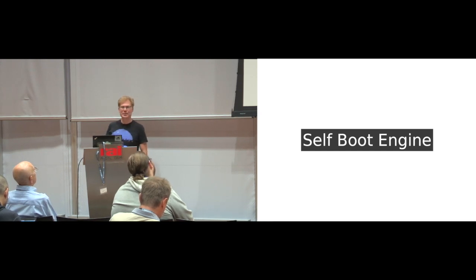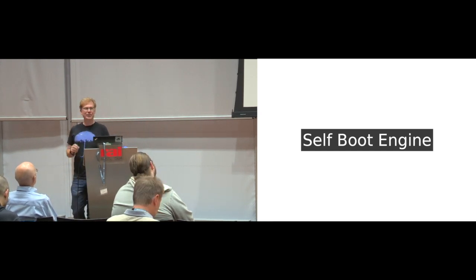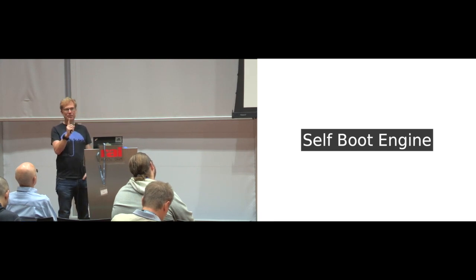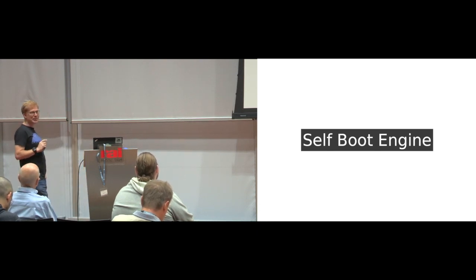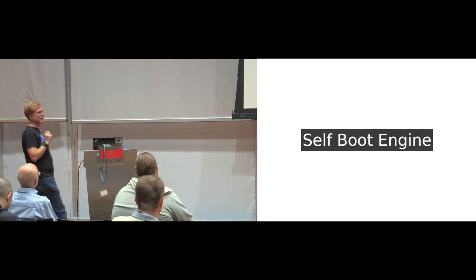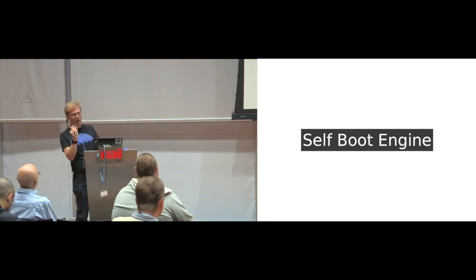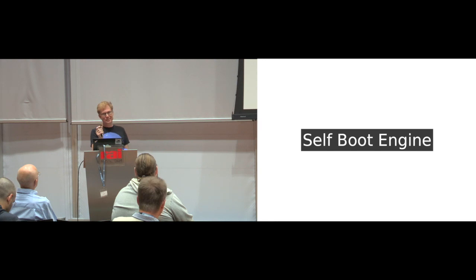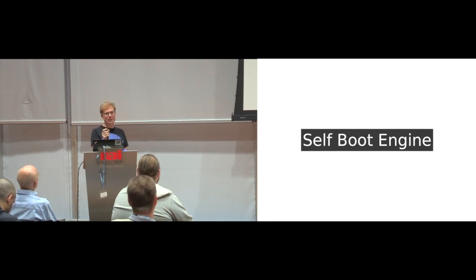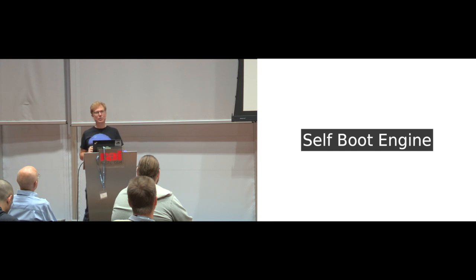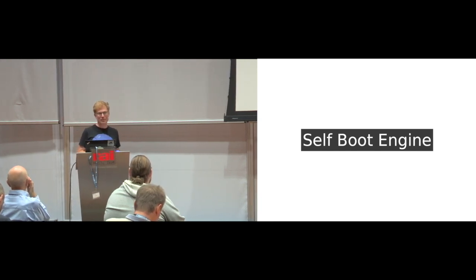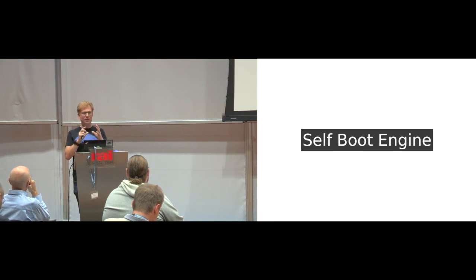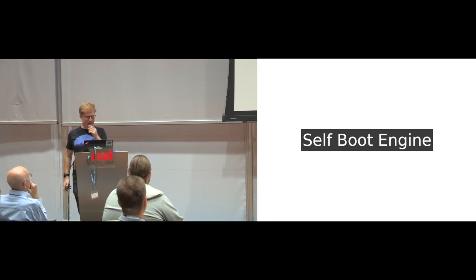Well, its job is really simple. It's a tiny little processor, and its job is to get one core, that's a Power 9 core, up to a state where it can run instructions out of L3 cache, and to put something in that cache that it can execute to load the next bit of firmware. So there is a tiny bit of ROM, or CPROM, inside the P9 chip that contains the self-boot engine firmware. And this is the core root of trust for your system as well. So it's going to do the first bit of load of firmware, the first bit of verification.